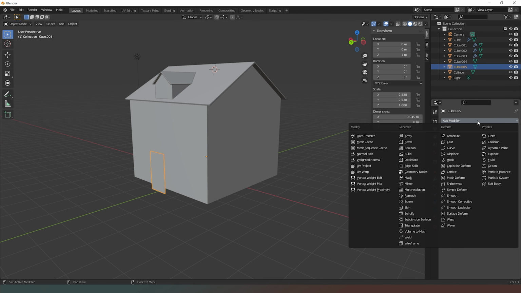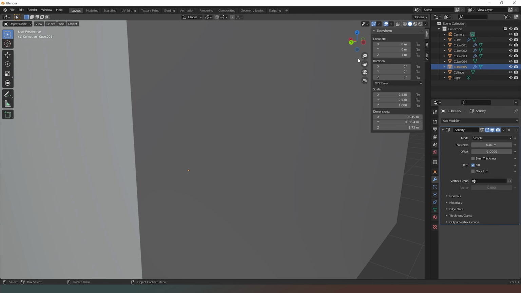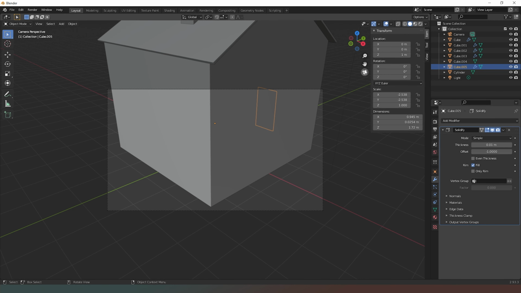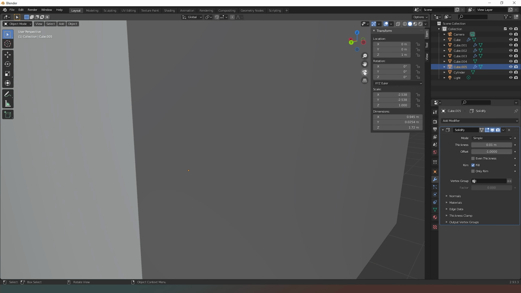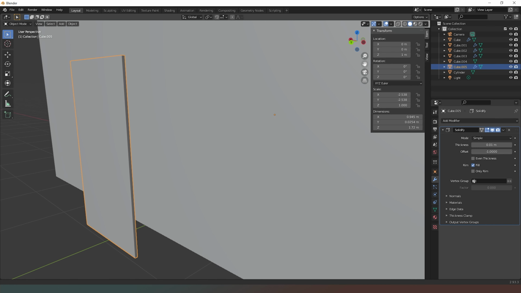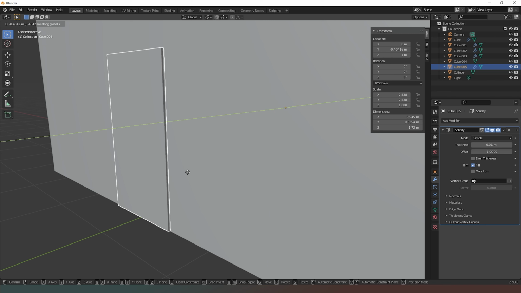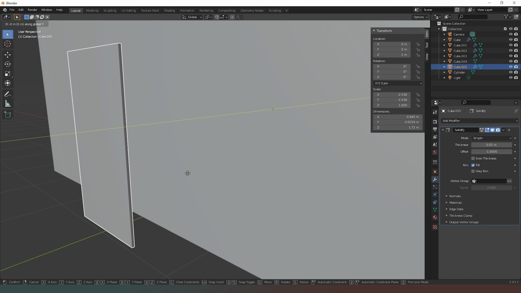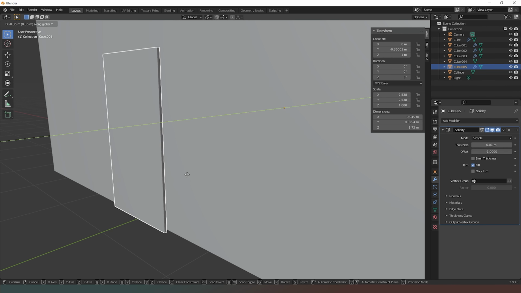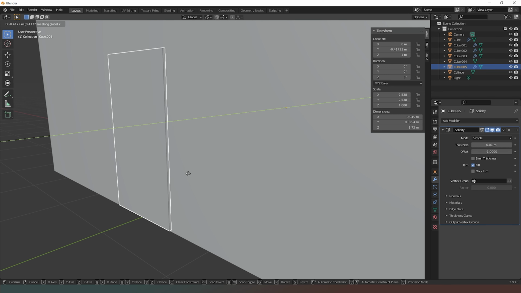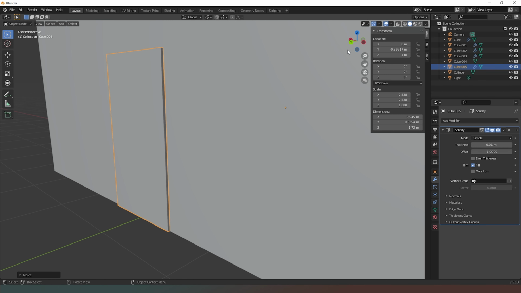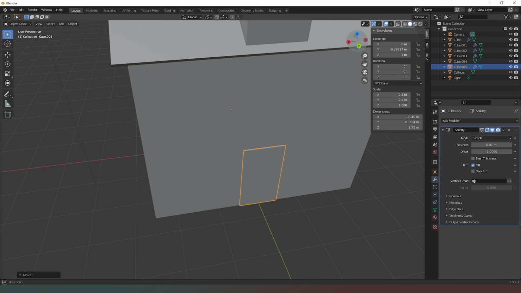What I am going to do though is add a solidify modifier to it. And I'm going to zoom in so that I'm a little bit closer, so that I can see if I've made the door the correct thickness. I'm going to press G and Y, so that I'm moving along the Y axis, and then I can move this in so that I'm nice and close to the house, and we can actually get this pretty close with minimal effort. There we go. That's basically now mounted to the front of the house.